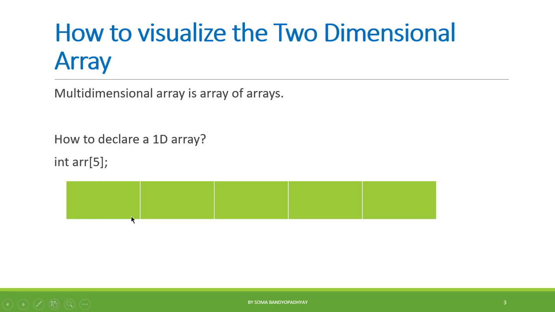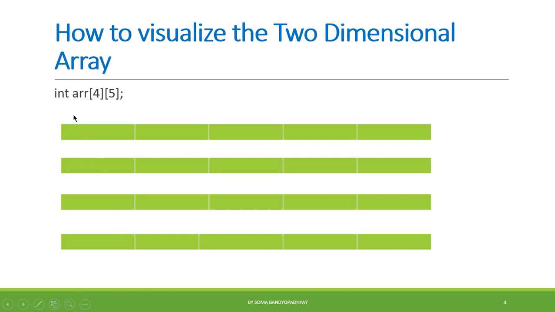Now, if we add one more dimension to it, it becomes a two-dimensional array, as in int arr[4][5]. We have 4 such one-dimensional arrays which consist of 5 blocks each.